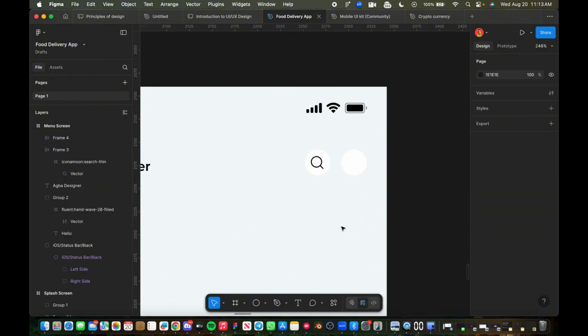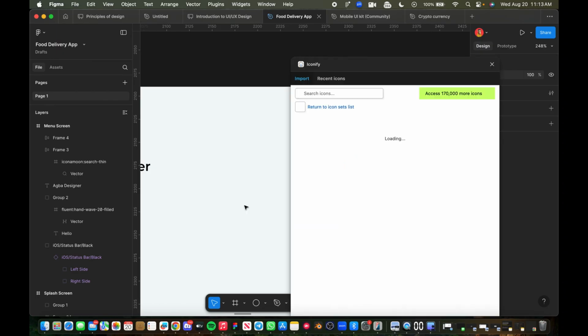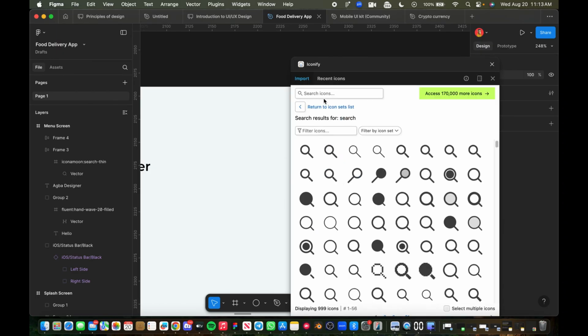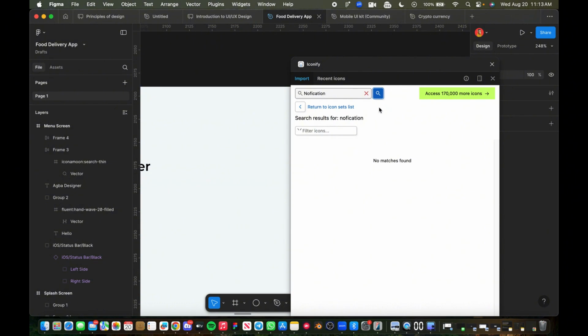So I will take off this particular search and come back to my icon and look for notification. I think my spelling is bad. Notification. So I will look for it.